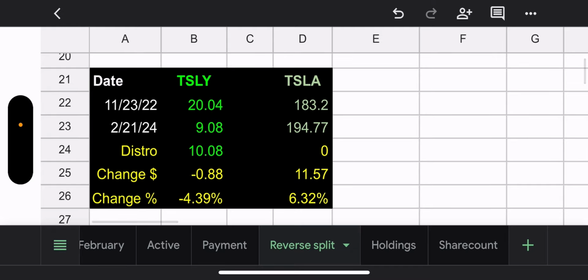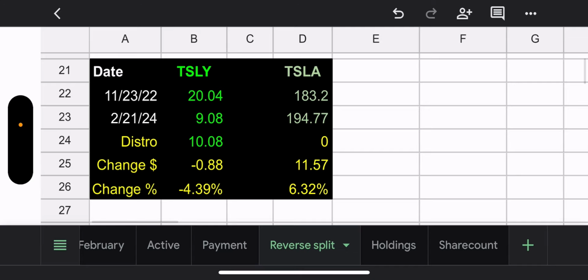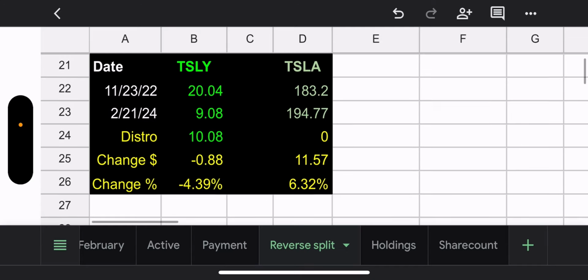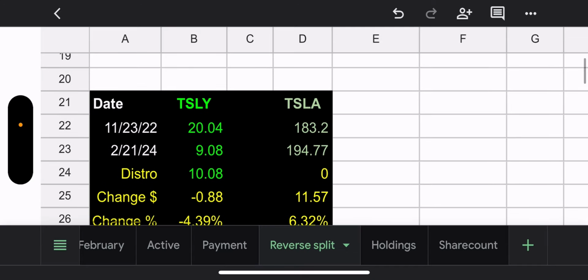But yes, this is, of course, possible on other funds like TSLY. But Tesla's not moving. As you can see, $11 over a year. $11 in what, 3-4 months? Good Lord. Obviously, it's gone up massively and down massively, but you get the gist. I mean, it is what it is.